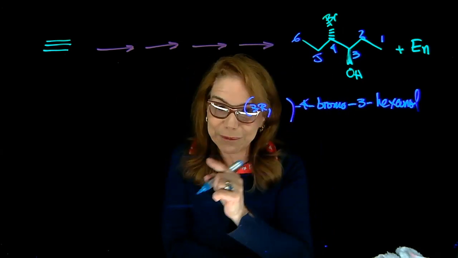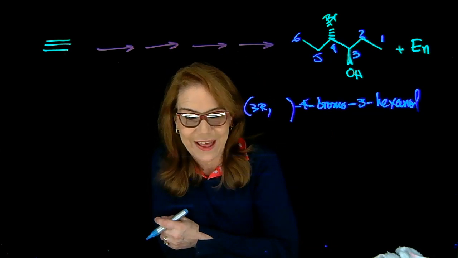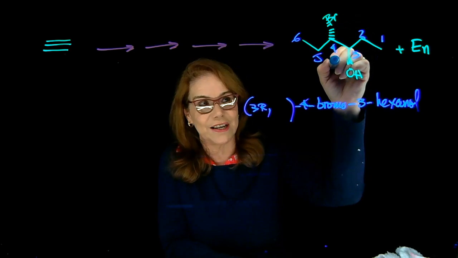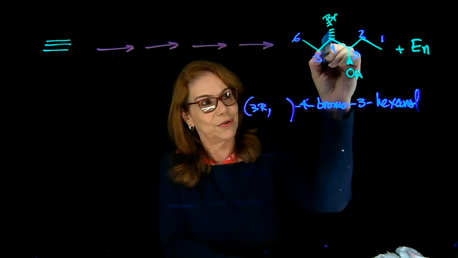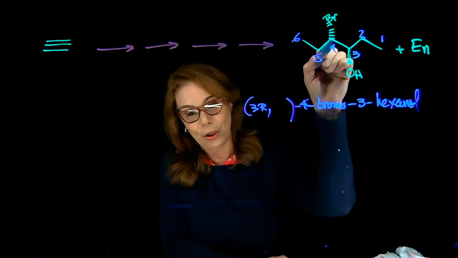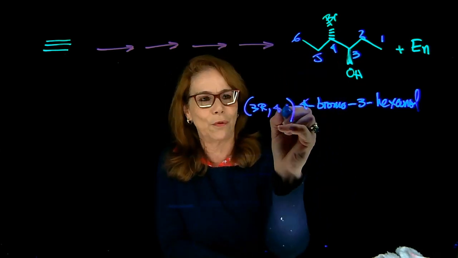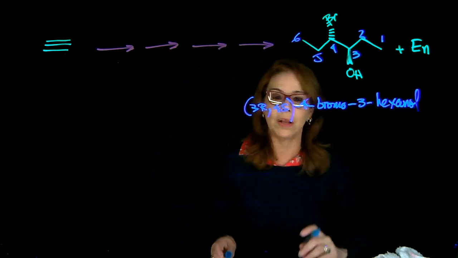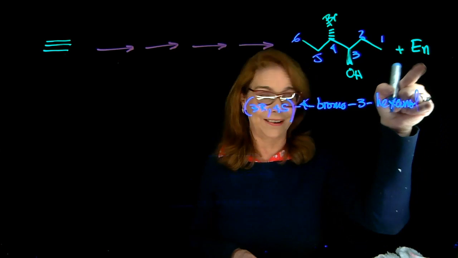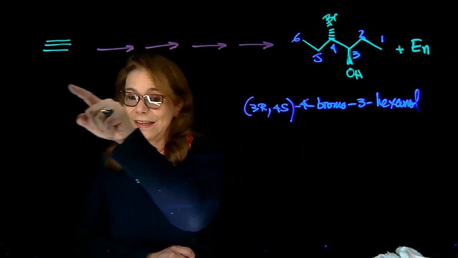So if you have trouble finding out absolute configurations, you can find my videos on that. So again, highest priority is bromine, then the other chain to the right, then the one here going in this direction, but you're looking at that incorrectly. The lowest priority group is towards you, so we need to invert that. So it's 4S. All right, so that's the compound that I want. And it also produces the enantiomer to that. That's what ent means.